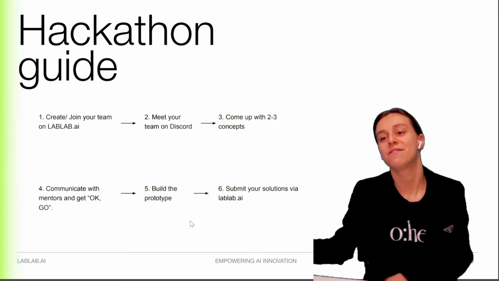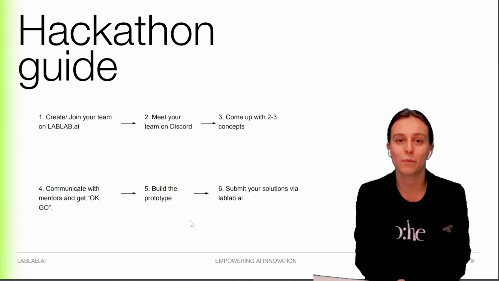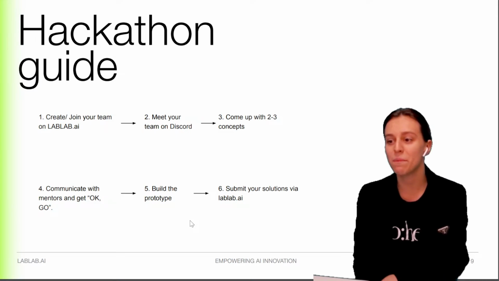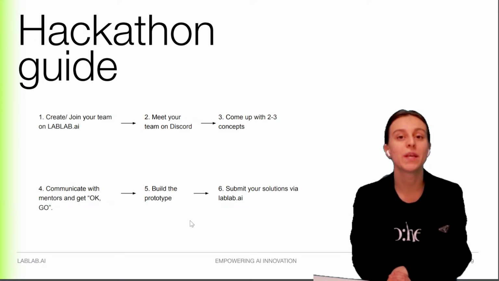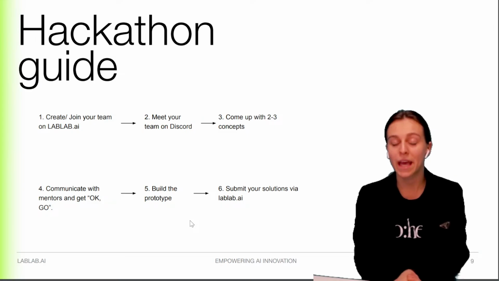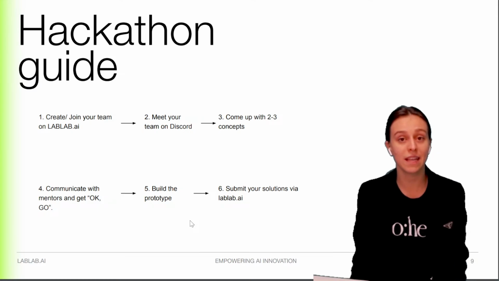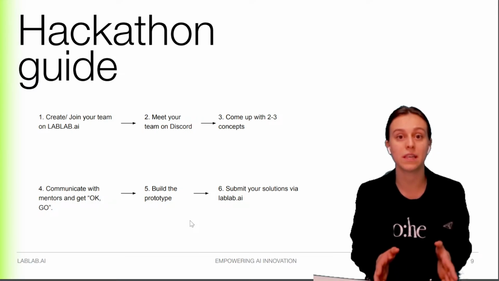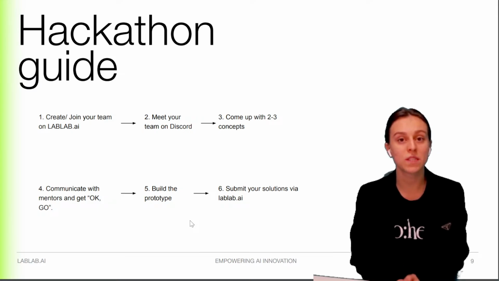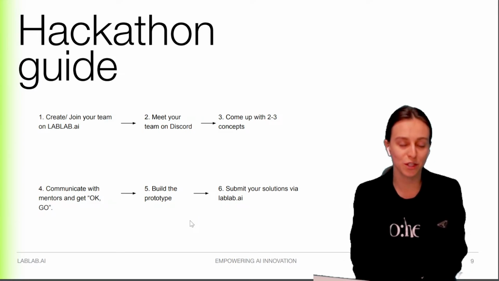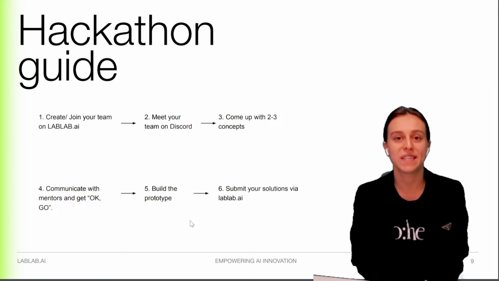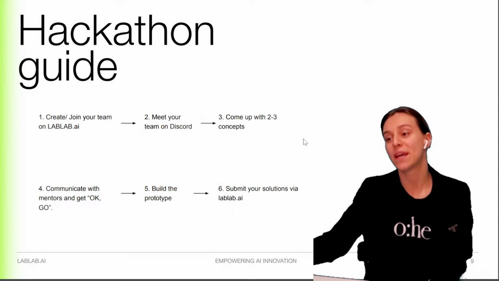After that, you have a lot of time, more than 5 days, to build your prototype. And in the end of the hackathon, you need to submit your solution. And this submission is actually the aim of this hackathon. So in 7 days, you will be able to build an app that can solve some problems, and it will be your finished product that you did with AI during this week, which is very cool.